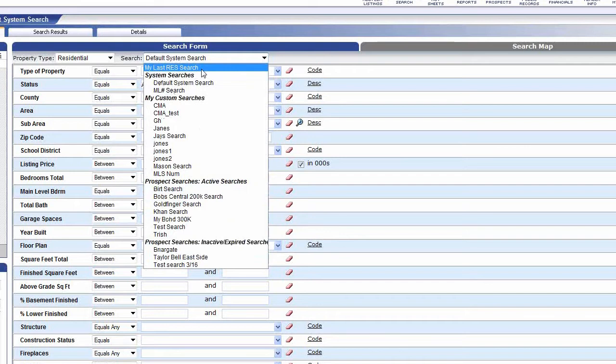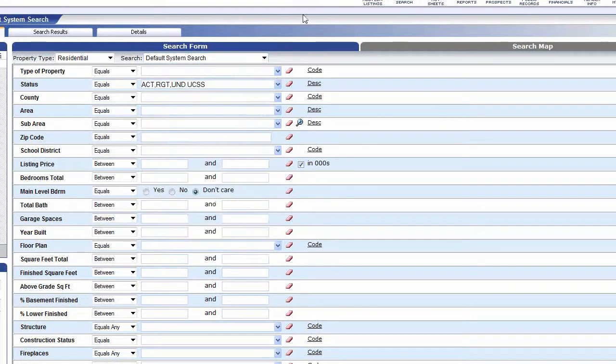There's also an option for the last residential search. That's a nice handy one where if you're doing a search and let's say you go to lunch and you come back and you maybe need to rerun that search again, you can use the last residential search to take you back to the last criteria that you put in there. So it's almost like your oops button, if you will. So again, all of your searches are right here. And again, as you go to your property type, that's how you see them in this particular box.